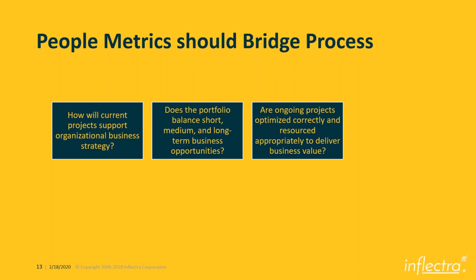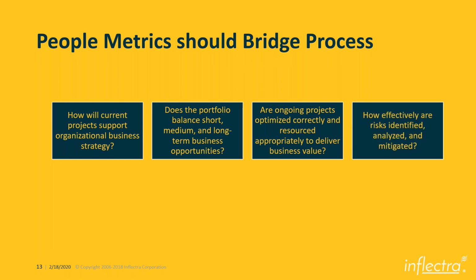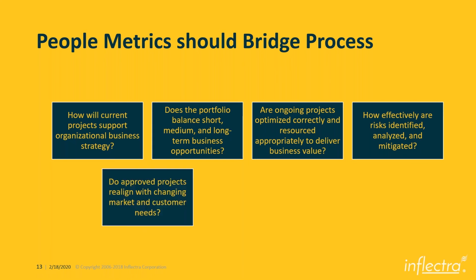Are the right people in the right place at the right time, and are the wrong people off the bus, right? If none of those things are done, then it's not going to deliver the business value that we need, because then we will be creating what we call waste, and we'll talk about that in a process very soon, right? And then how effectively are we identifying, analyzing, and mitigating the risks that need to be addressed, right? And do approved projects realign with changing market?